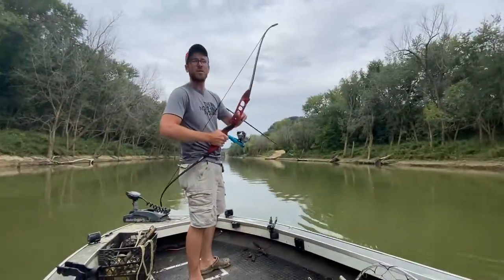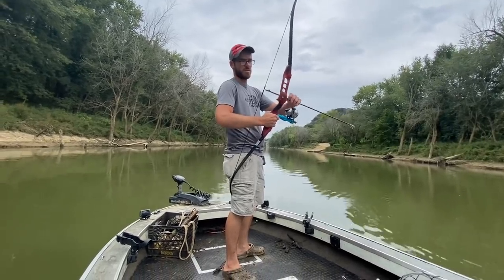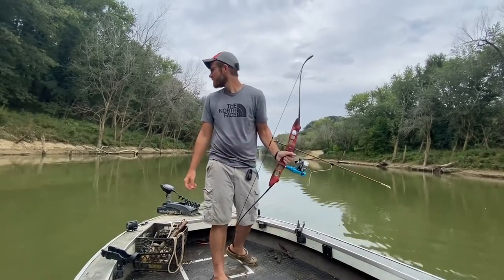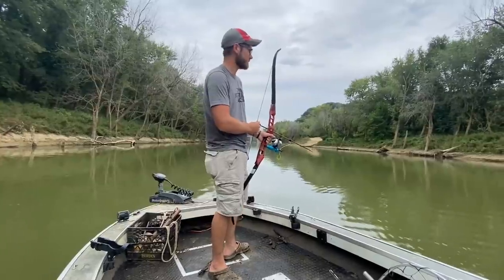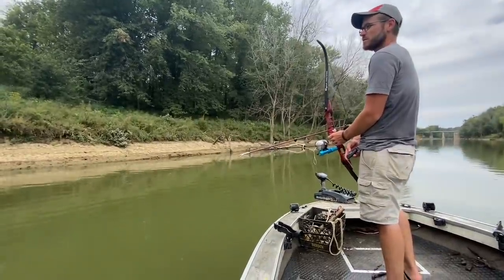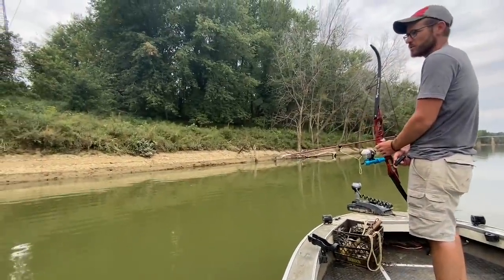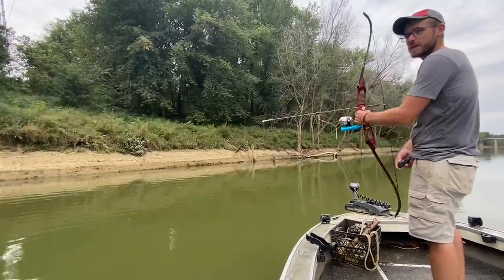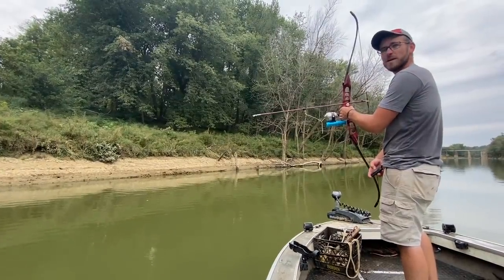I have no idea what I'm doing, guys. This is about the best way I know of to try to get some of these carp. They're not in here thick enough to get them in the cast net. There's a lot of mixed feelings about this bow fishing. You know, people think it's a waste just because people shoot all these fish and leave them laying, but the only intentions I have with this thing right here is to shoot my bait. That's it.